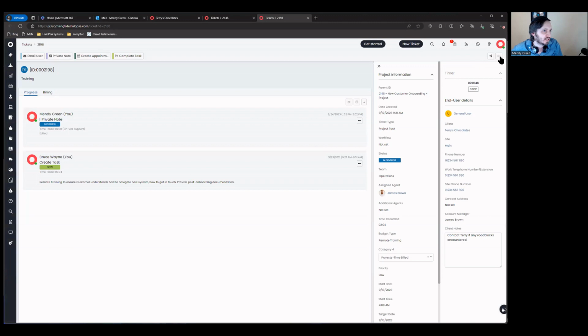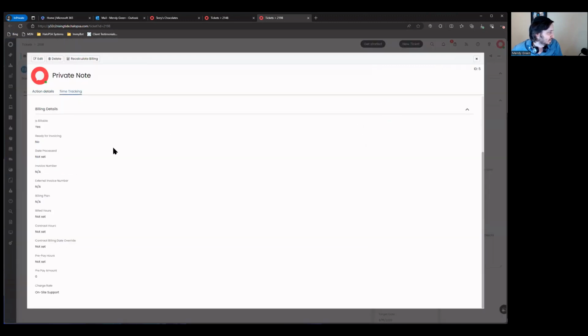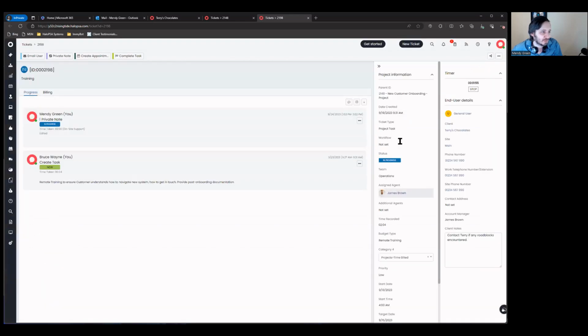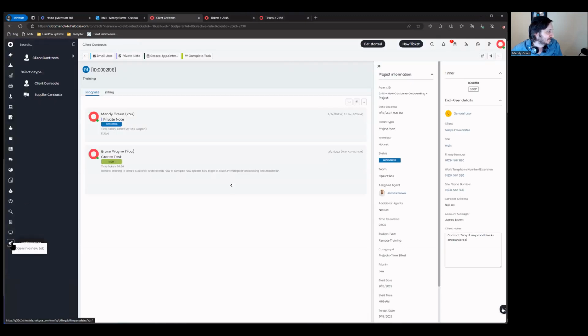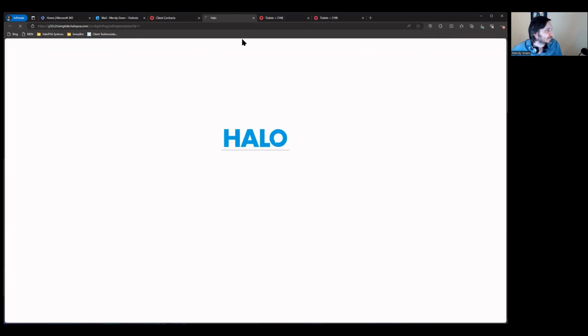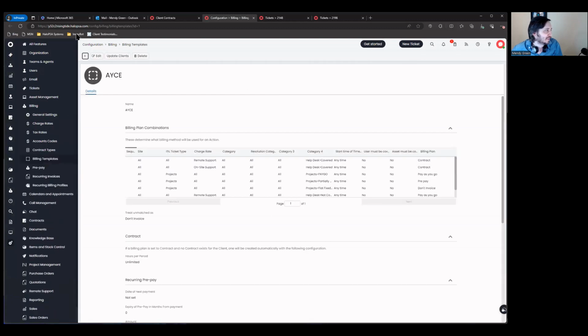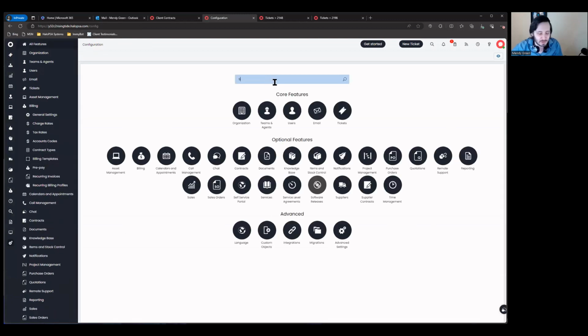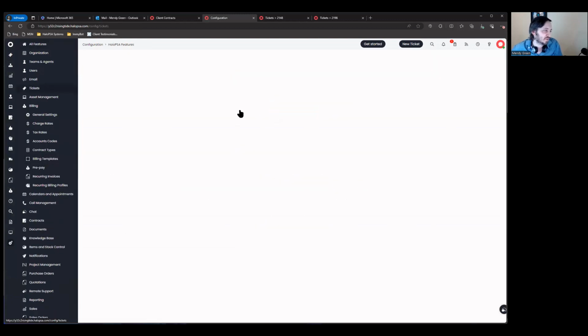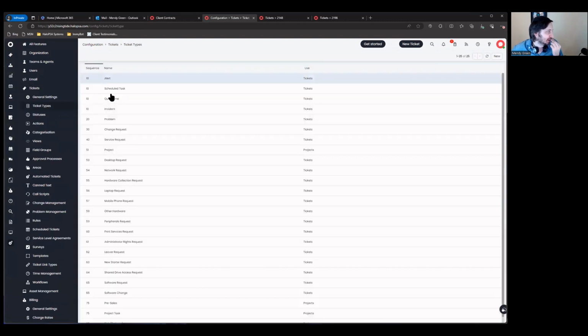So we're still not indicating that it's billable. I guess the question is, what else could be different? We are on a ticket type of project task. Let's go look to see what that ITIL is here. If we're looking at the ticket types, remember the rule that I created was focusing on the specific ITIL type of project.